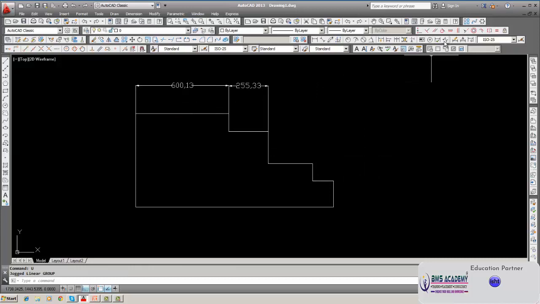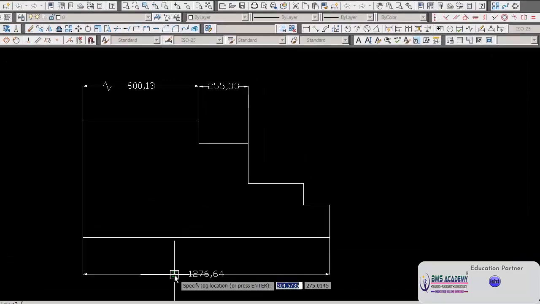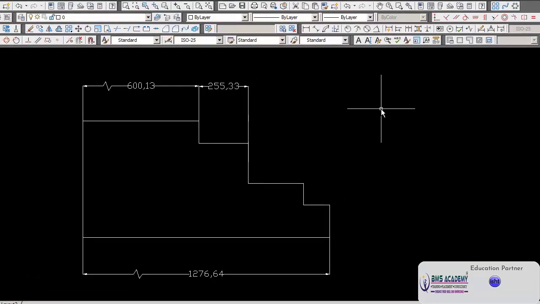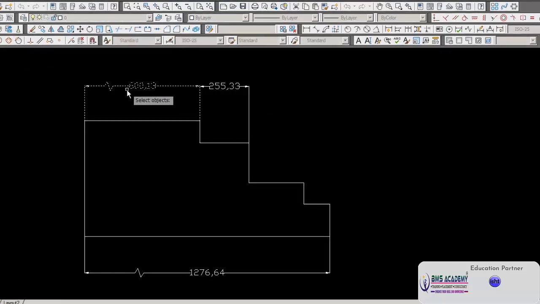I have to click here. I want to show this as jog dimension. Similarly, suppose I draw another line dimension. I want to show this. This dimension means it is not really to scale. So like this. One side jogging is sufficient. So only one side we give.